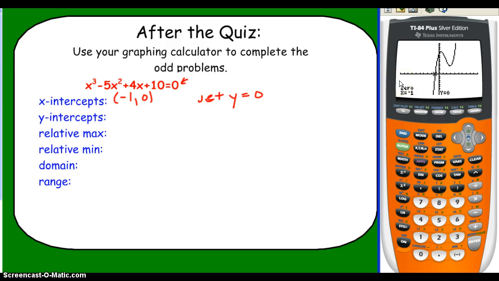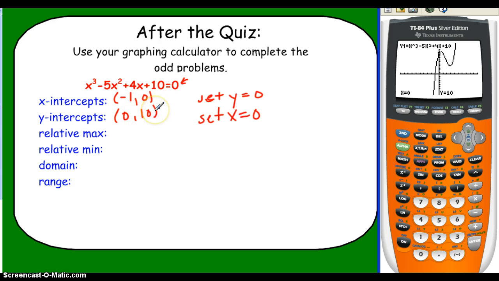And there's only one place that it crosses the x-axis, so there's only one x-intercept. The next one is our y-intercept, and for our y's, we said that you set x equal to 0. So again, how do you do that? There's two ways. You can just hit trace and type in 0. You notice how it says x equals 0, but you have to hit trace first. And now we know that our y-intercept is 0, +10. Another way that we could have done that is just look straight at our equation. If you plug in 0 for x, that would be 0 minus 0 plus 0 plus 10, and that's how we got our +10.